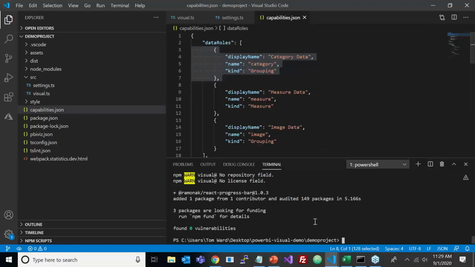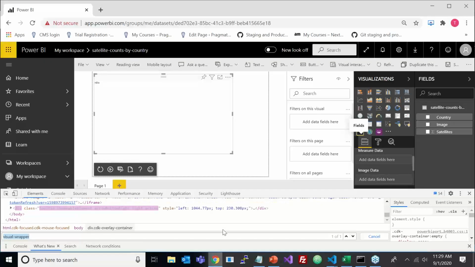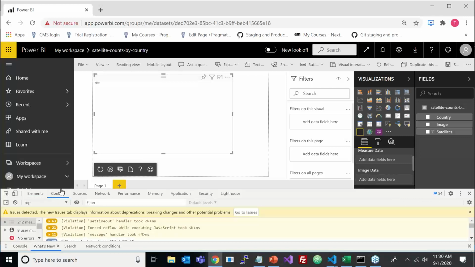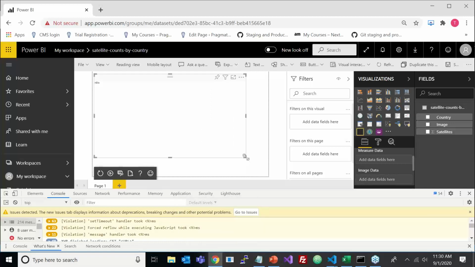So let's go ahead and add this custom visual to our project and see what we have now. So we'll run PBI start. We will need to add our fields once this refreshes.